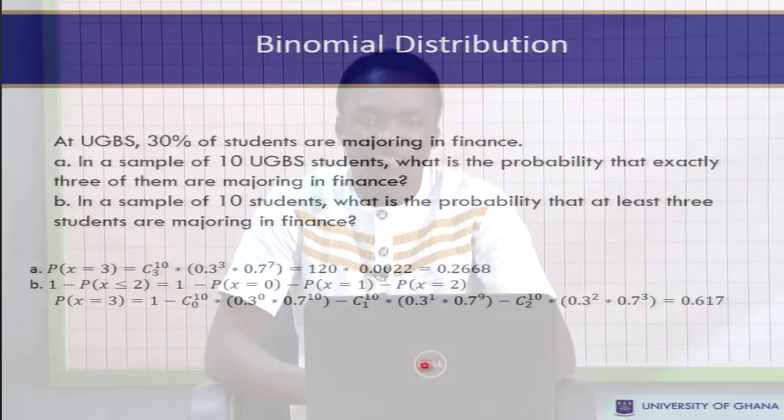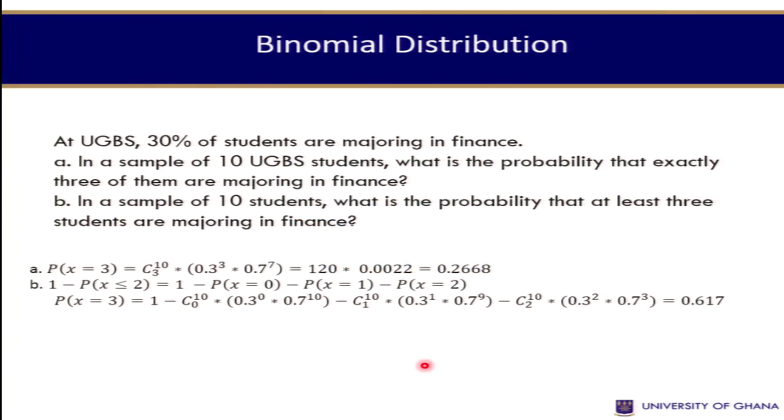Given that it is the probability that x is greater than or equal to 3, then x can be 3, 4, 5, 6, 7, 8, 9, and 10. This will mean that we need to put each of these values of x into the binomial distribution formula before we can solve. That's about 7 or 8 values of x. Putting each of these will be a very cumbersome process and it's going to waste our time.